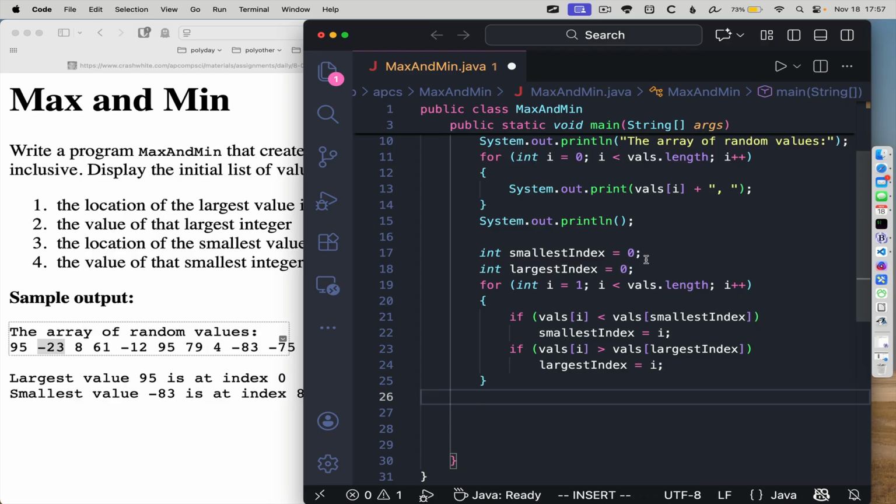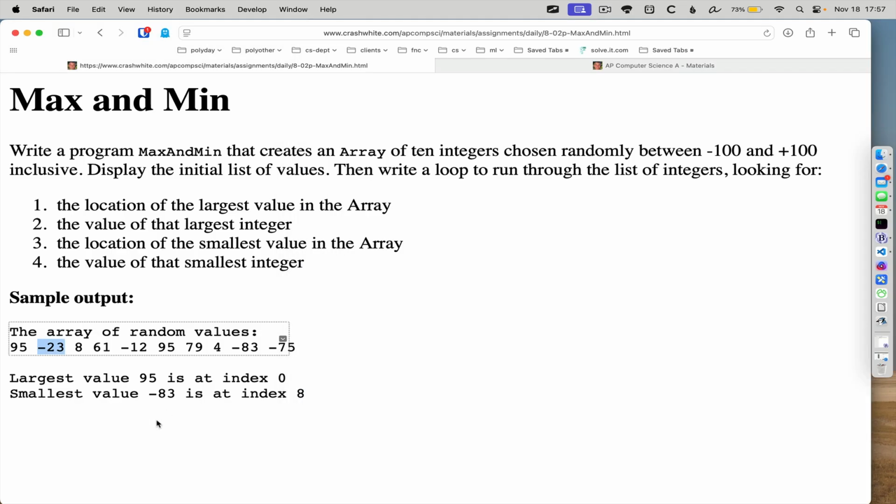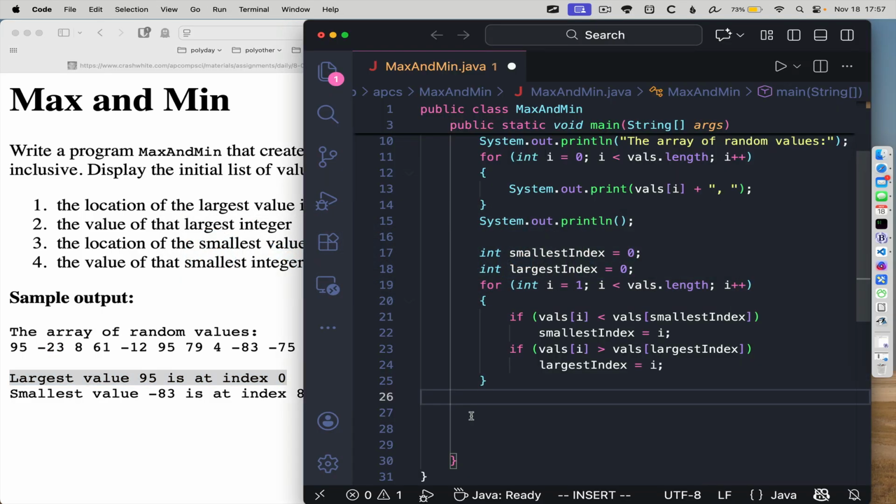And by the time I get done, smallest index should have the location of the smallest value. And then I can print out something like this. Let me go ahead over here. I'm actually going to paste that in there. And we'll try this system out print line. The largest value.